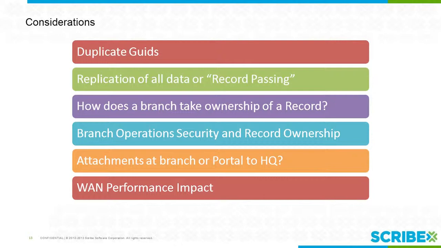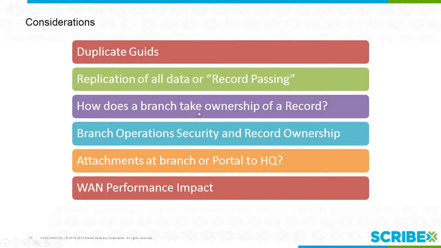If there's an approval process that needs to happen back and forth, we worked on a project this summer that had that particular kind of process. There are different strategies around that, whether you have a little stubby version of the record at different locations, and then there's an approval process that goes up to headquarters, somebody says okay, and then the record passing process happens that moves not only the data record owner to a new branch, but also all of the attachments for the documents that might be associated with that. So it's a use case you need to consider with something like record passing.